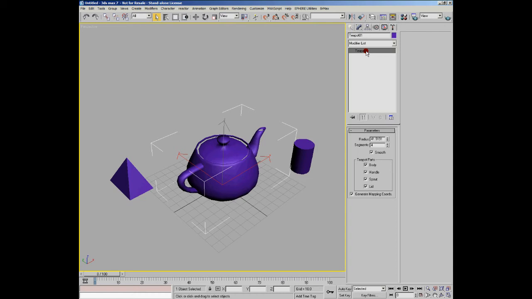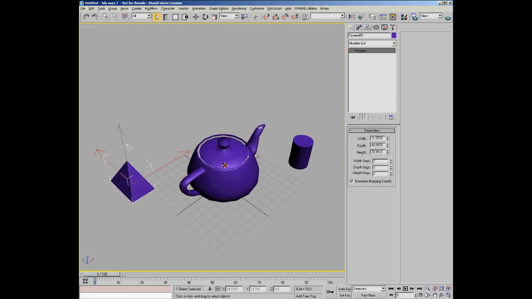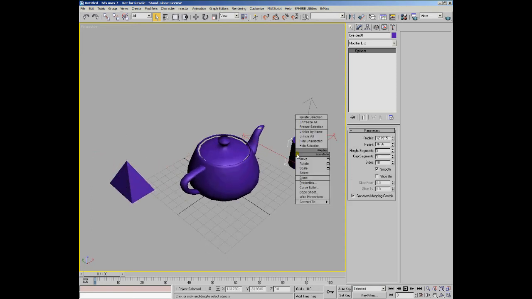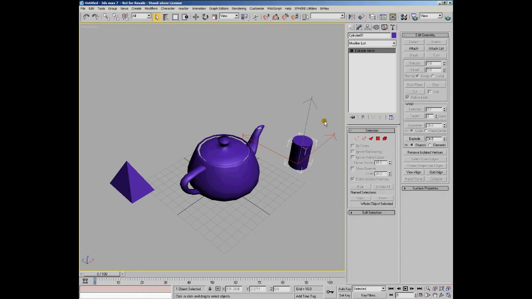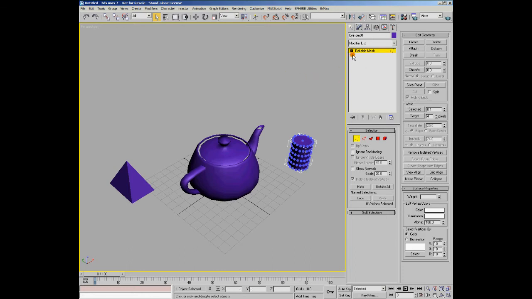This name is giving you an idea of what the base geometry type is of that particular object. In this case it's a primitive cylinder, a procedural cylinder, so it uses the name cylinder here, teapot here, and pyramid here. But as an example, if we converted that cylinder to, let's say, an editable mesh, you can see now that the base object type here is editable mesh, and we've got the plus button which allows us to work with the sub-elements of that editable mesh. The name hasn't changed, it's still called cylinder.